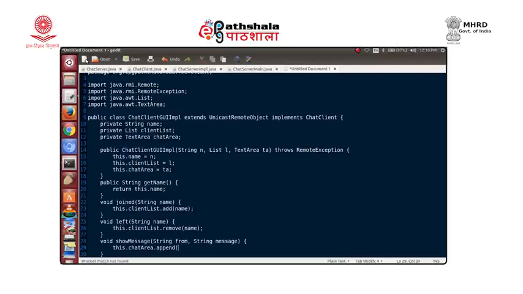So, we will display a text which says, message from, and we can have a colon, space, plus what is the from, that name, plus a space, colon, a space, and then we can append the message also.